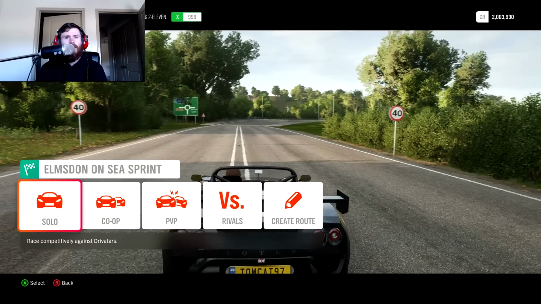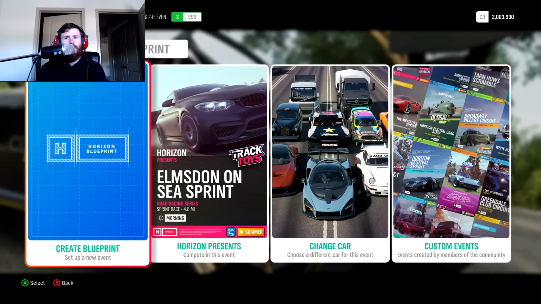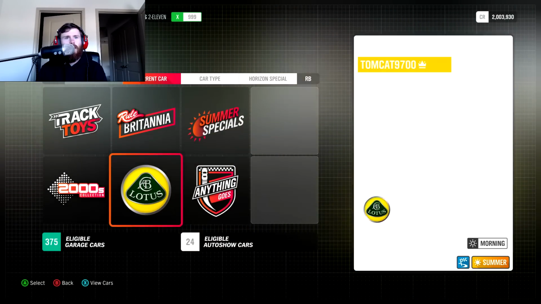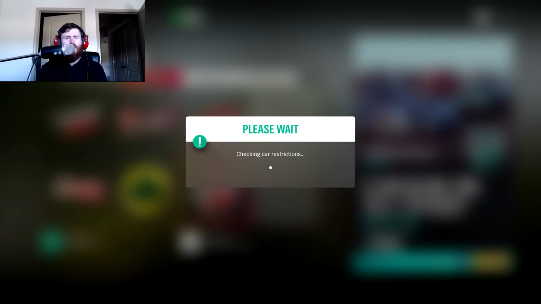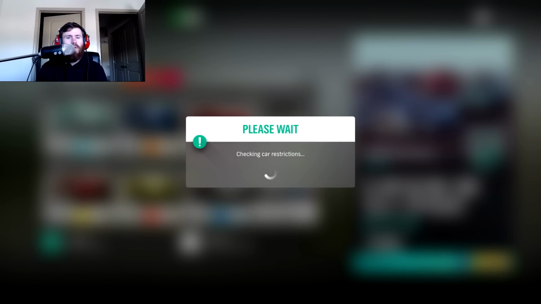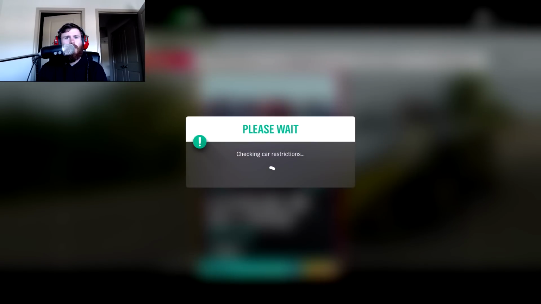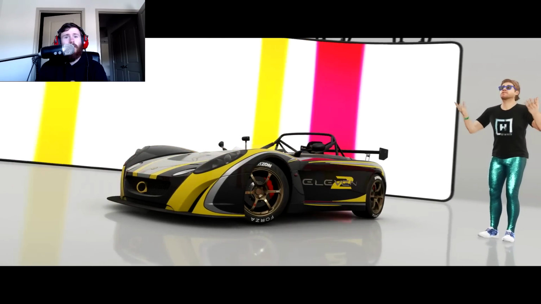Jeez. All right. Not a created route. Solo. Blueprint. Anything. Checking car restrictions. What car restrictions? X only or open? Open. Open's fine. I just want to race it against some other cars. That's literally all I want to do with it. All right. Let's do it. And then let's run it in our X-Class 211.